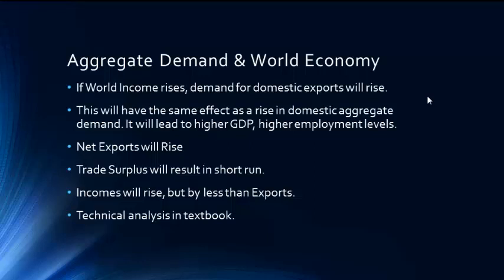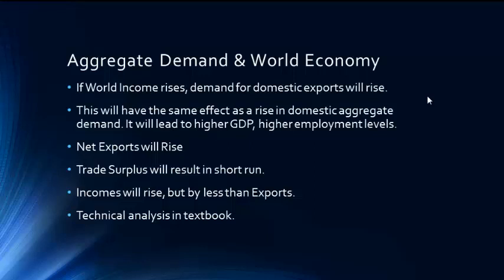So, aggregate demand and the world economy. If the world income rises, the demand for domestic exports will rise, and this will feed into the domestic aggregate demand. Remember that our exports represent foreigners' demand for domestic goods, so it's like our aggregate demand, and this will have the same multiplier effect. We have done these calculations last semester as an increase in domestic aggregate demand.